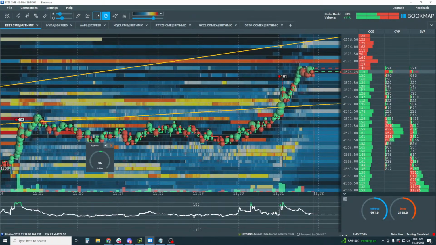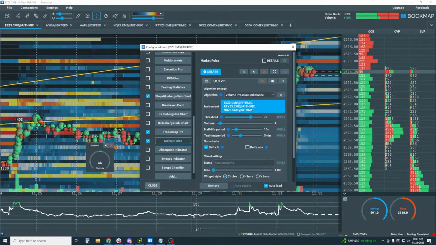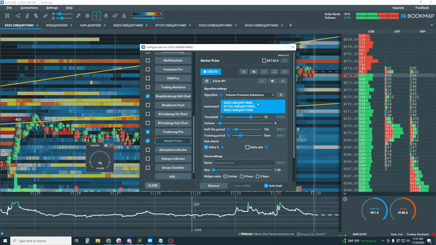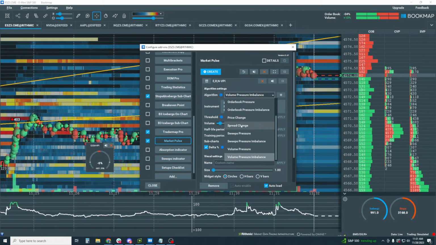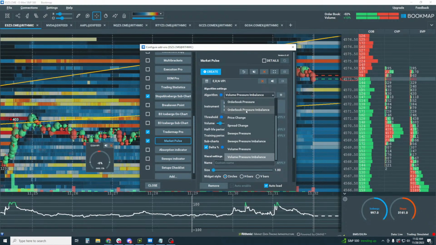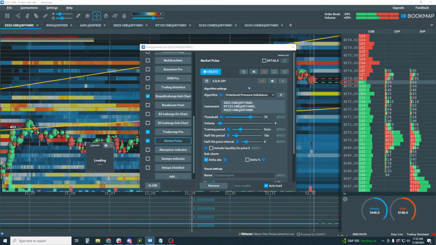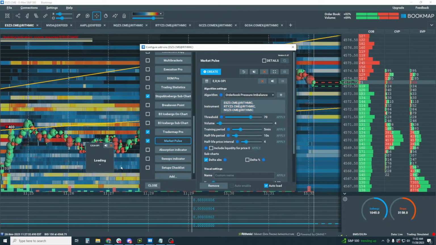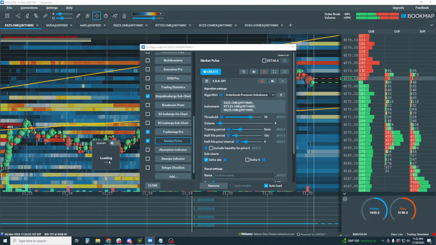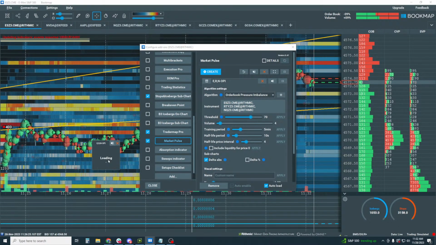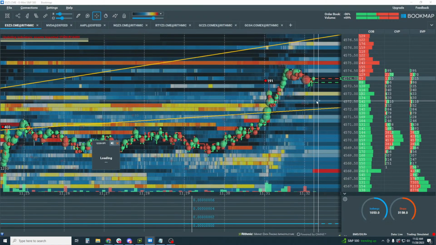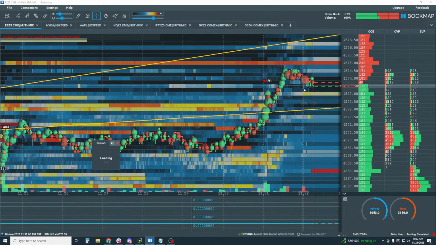Anyway, I just wanted to show this feature with the three different markets, or you can put in multiple markets in here for volume pressure, also for order book pressure. You can do the same here. We'll go to order book pressure and balance, and we'll continue to stick with three different markets, and you'll see we'll get an output on that. This is reading the order book pressure now, and not the volume pressure. So the other side of the trade.